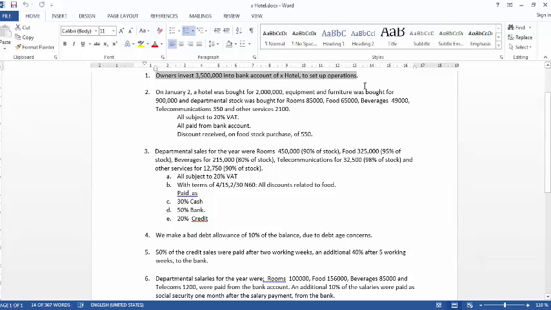The thinking behind this, obviously, is that if you've invested money into the bank account of a business, that means the money has been lodged into the bank account. Your bank account has got additional funds. The money that was originally invested, of course, is still owed to the owners. So any money that's invested in the company is seen as money that the owners will be getting back at some point in the future, hopefully. So the business has to consider this to be a debt. Even if there is only one owner, the business owes that one person the money. So we need to account for that in the right place.